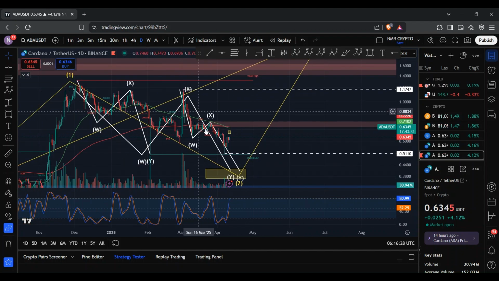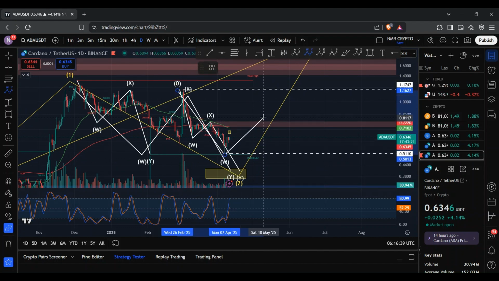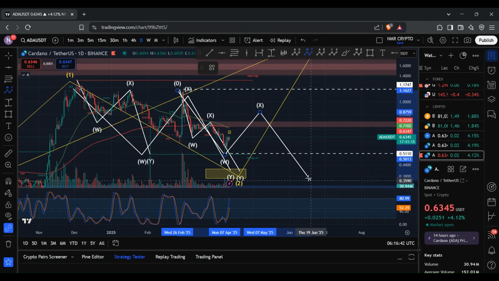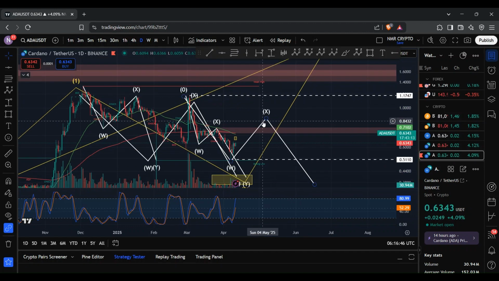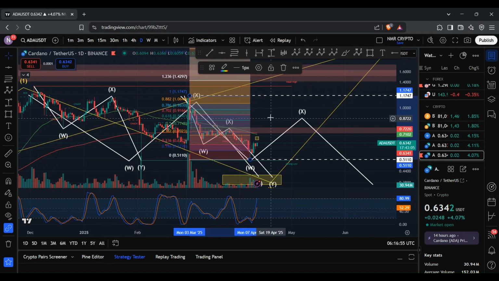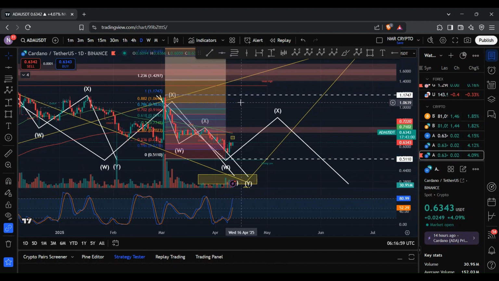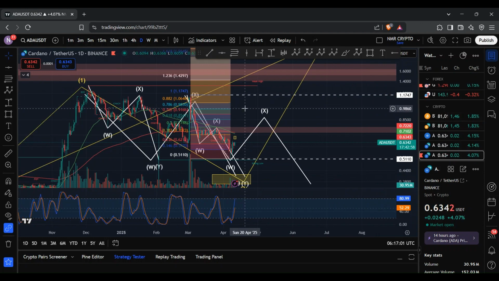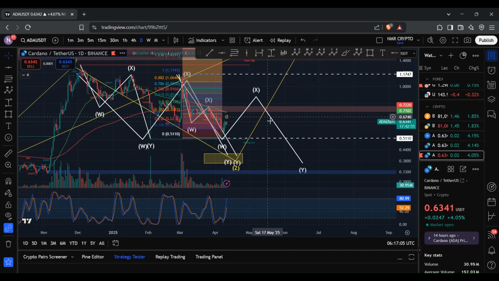Now, as far as the bearish setup goes, there is a possibility that within this Y wave, a bigger WXY structure is forming, where this W wave is complete, and then we get a move to the upside to complete the X wave, and then a final move to the downside to complete the Y wave. And should that be the case, the X wave again typically retraces anywhere between 50% to 88.2% of the W wave. And so ADA has the potential to reach $1. And so even if we were to reach $1, that's not a confirmation that we are on a bullish run, because again, we could get rejected and then see this move to the downside.